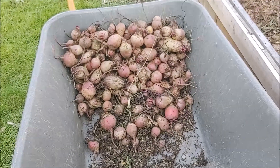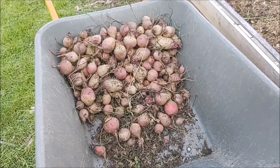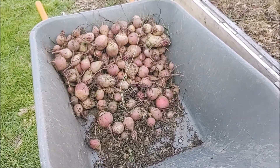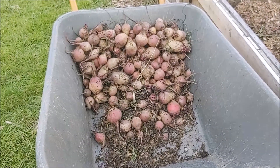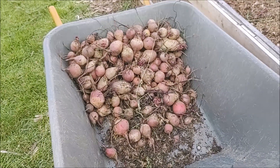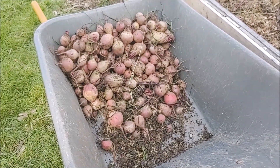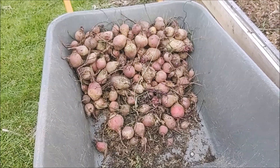Now it comes to the storing, and there's different ways that you can store root vegetables. In general the important thing is that you want them in a cool dark place — you don't want them to dry out, and you don't want them to be so wet that they mold. You could put them in buckets or barrels in your basement or a root cellar and layer them in sawdust, pulling them out as you need them. What we usually do is take them as they are, not washing them because we don't want to put them away wet — we'll just put them in zip-lock freezer bags and put them in the bottom of the refrigerator. They will keep for a long time that way. We've had some beets that we've kept for months. As long as they're not wet and don't get moldy they'll keep pretty well.